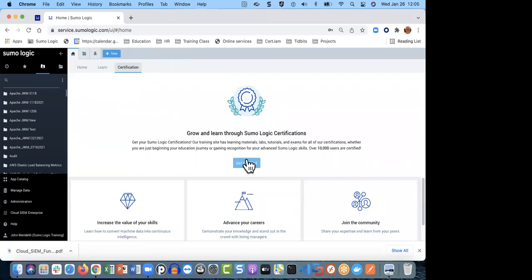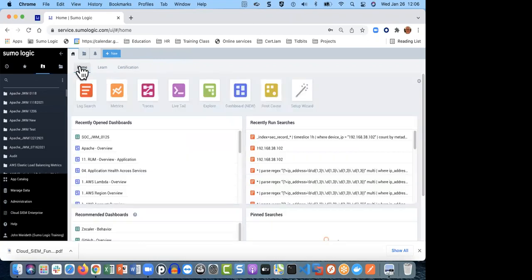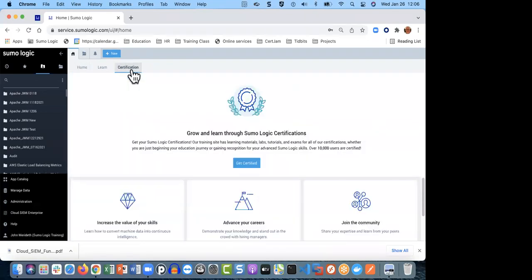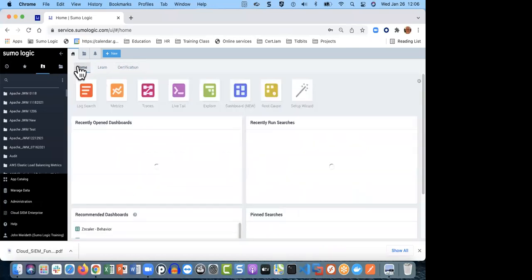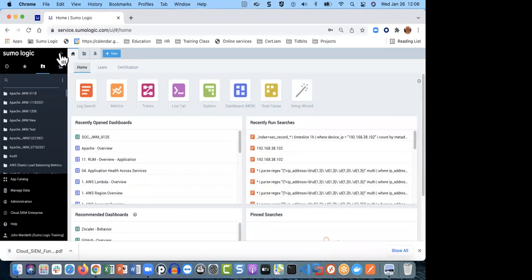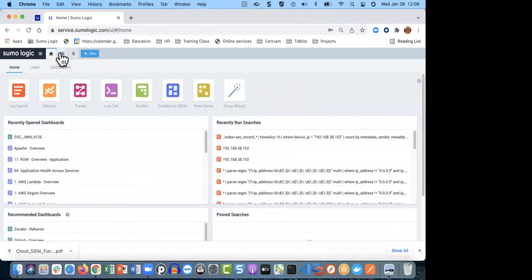Now, all of you who took the exam yesterday, when you click on get certified today, it'll take you right to our learning management system. For those of you who weren't with us yesterday, who've never taken a certification exam, when you click on get certified, it might take you here. And then you go back here and you click on this and it takes you back there. And you might think that's a bug. It's not a bug, it's a security feature, okay? We don't want to move you from one environment to another environment without your permission. It's important to us, security, right?